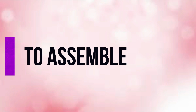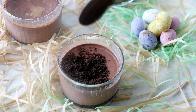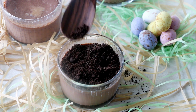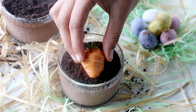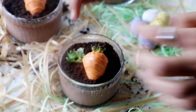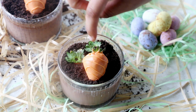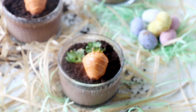So finally, to assemble our Easter carrot custard pots, we would take the custard pots out. On top of it, we would add crushed Oreos that resemble sand here. Don't you all agree? So to make this crushed Oreos, simply take 6 to 8 Oreos in your mixer grinder and pulse until powdered. Add your carrots on top, and then for an additional effect, I'm just placing the top of the strawberries, the leaves part, to give that added effect.